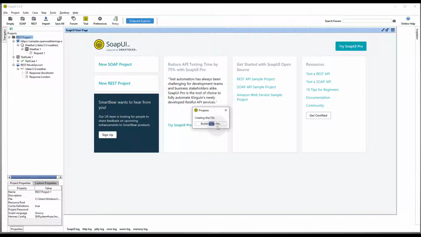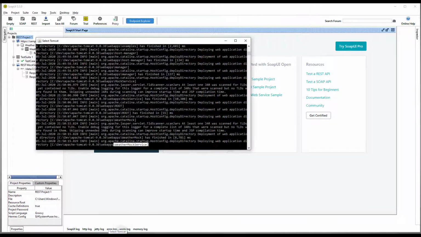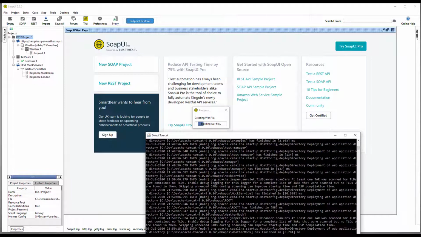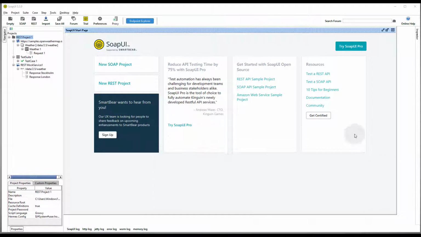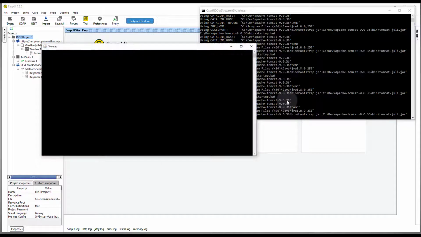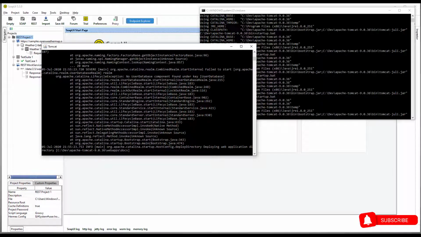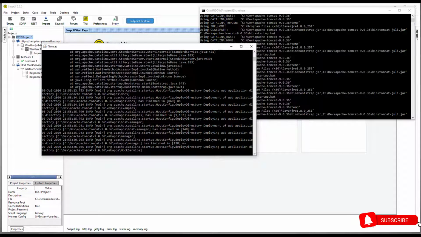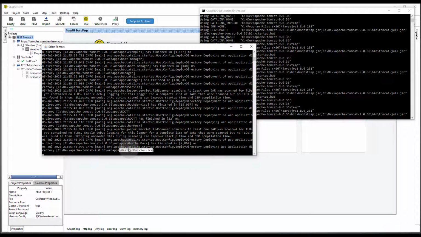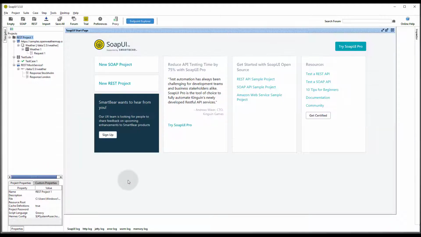Once the WAR file is deployed, we're going to quickly restart the Tomcat server. Our weather mock service is now running.